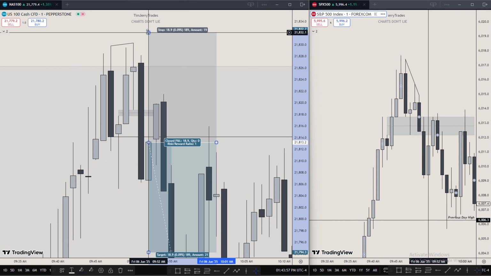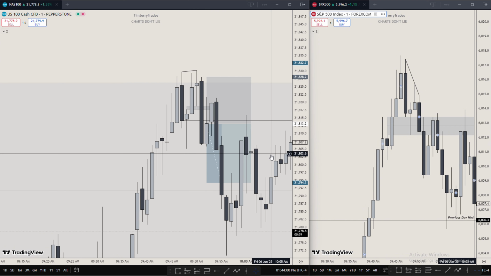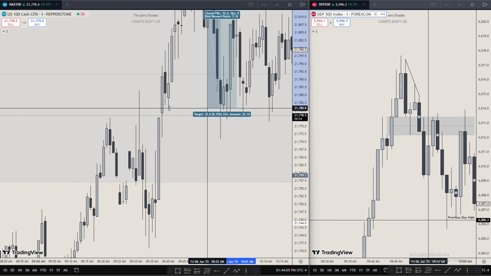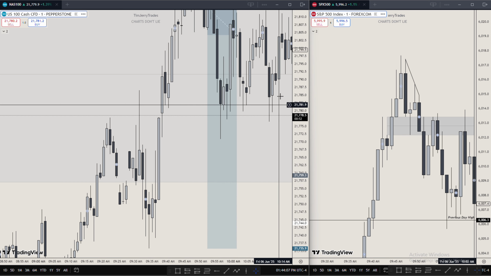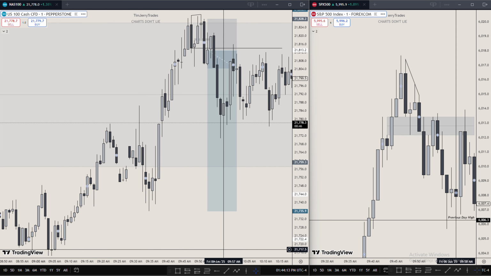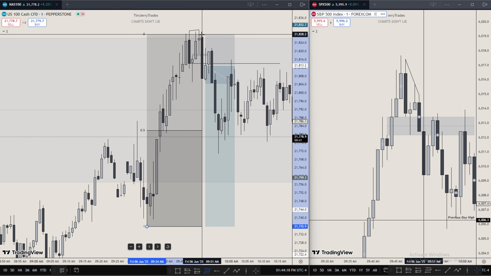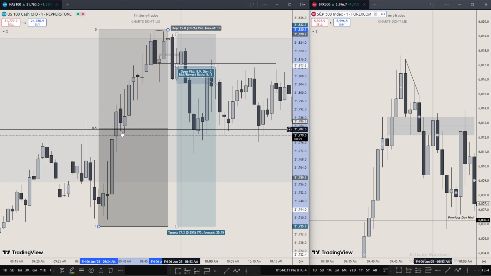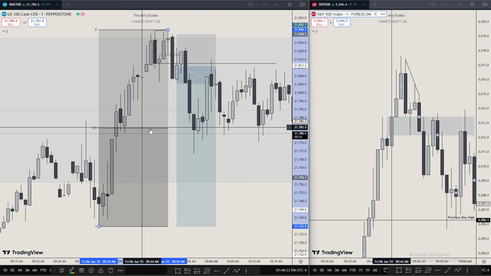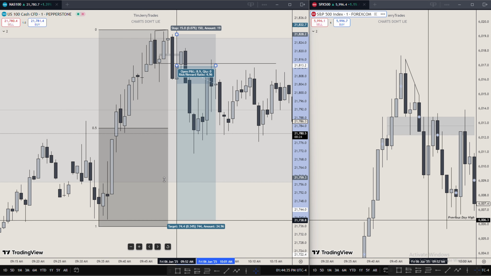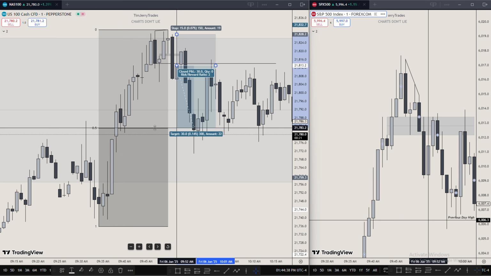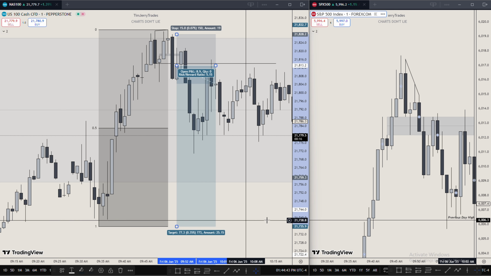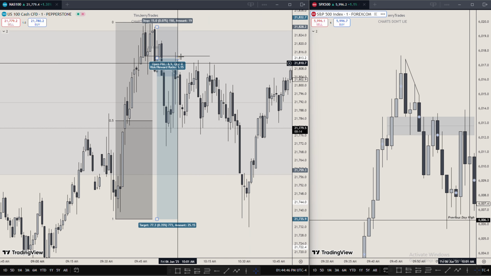right there, stops at this high, and then we can target our sell side liquidity levels. You can go for this target one, and then you can go for target two right there. I would advise taking partials at this low, because if we use our Fibonacci and draw out our premium and discount, we could see that this premium level is overlapping with this swing low right here. So this will be a good first take profit for a 1 to 2, almost 30 points, and then you can end up holding the rest to this sell side right there for a 1 to 5.